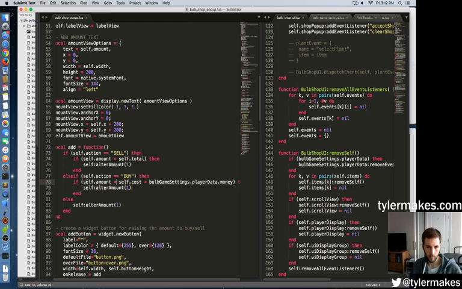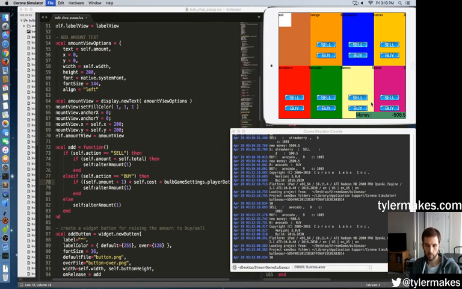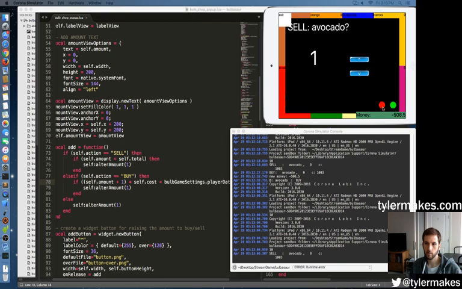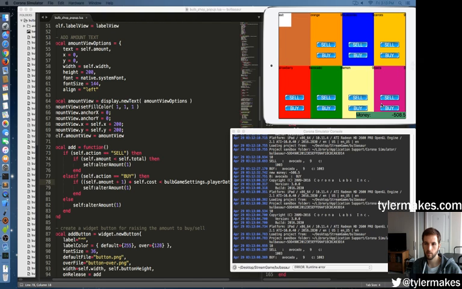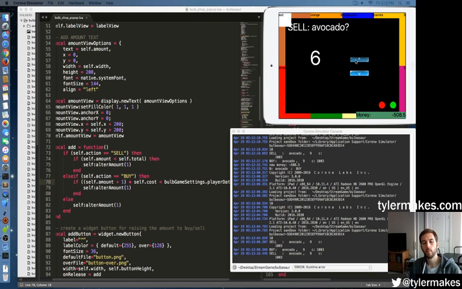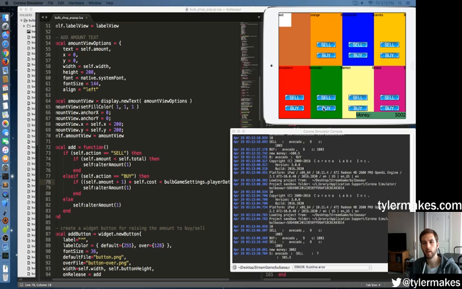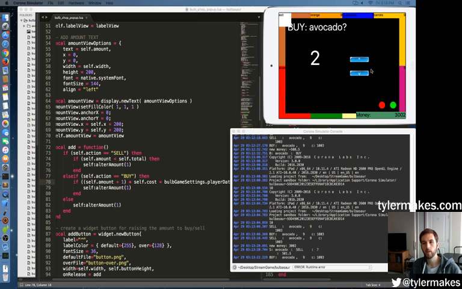So, if amount, oh yes, amount plus 1, because we're about to add 1. So 3 was actually 1 higher than what we could actually have afforded. Let's refresh this guy. So, actually what's funny is buy, you can't do anything to it, because we can't go to 0, we can't go above. Is interesting. So let's sell a bunch, so we're in the positive. Now, buy, can only buy 2.